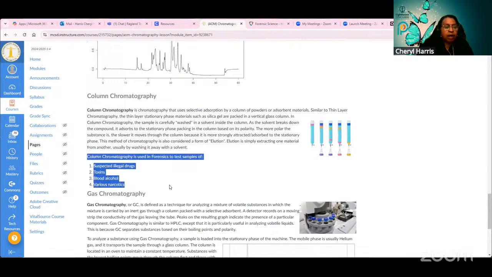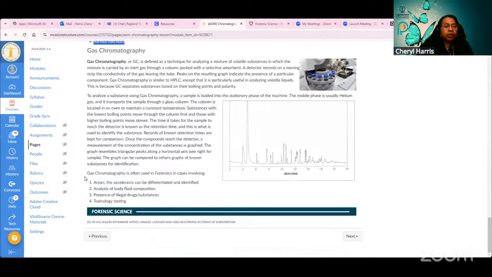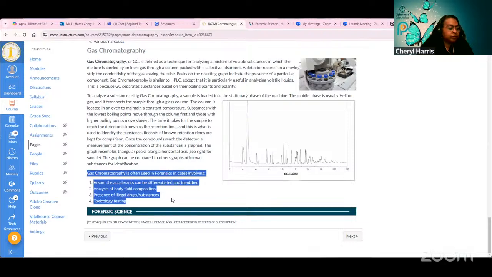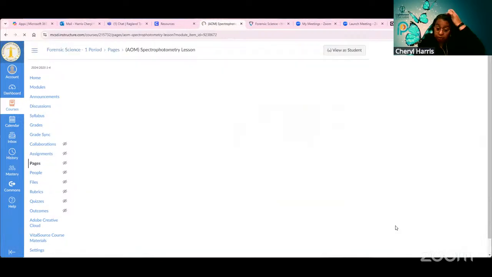So this is the column chromatography. What is it used for? Again, gas chromatography. What is it used for? I'm going through this quickly, but I'm going to give you time. When I stop going through it, you go back and take note of all of the things that I'm pointing out. So again, our objective for this test is to know what these tools are used for. Because I said all the old stuff, we're not going to go back too far on.